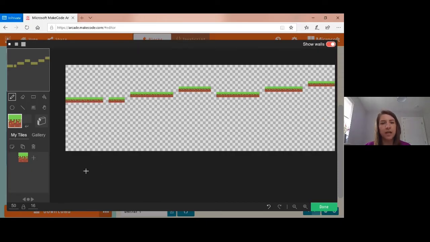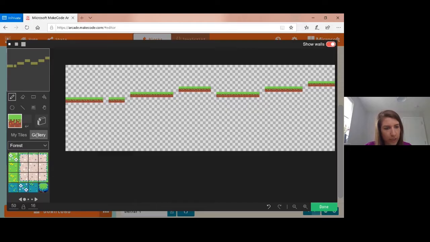So basically what's going to happen, everyone at home, is Bubbles is going to start here and have to fly along, jump, jump, jump, jump, and so on till they get to the end, okay? So we want to include in our tile map some sort of an end goal. So I'm going to hop into my gallery and, now it's up to you guys, I'm going to use this tree as my end goal. So I'm going to grab the tree. I'm just going to put the tree there. So basically Bubbles is going to start here and have to go all the way along until they get to the end goal, which is the tree at the end. Does that look okay, Corey? Yeah, that looks very good.